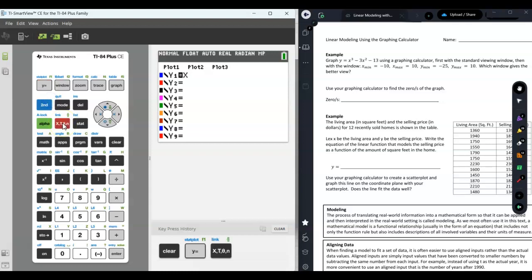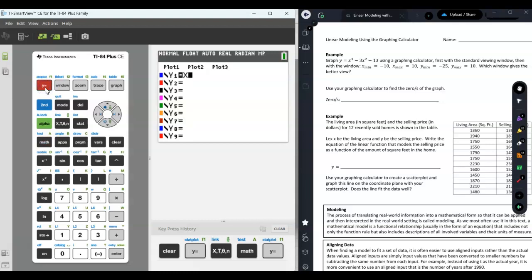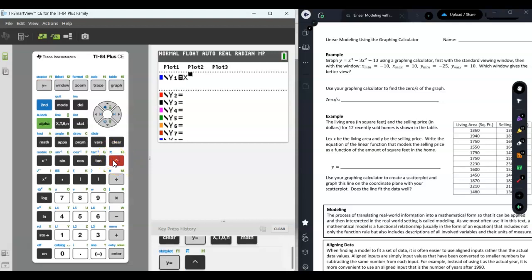And then I'm going to put it to the third power. There is a cubed button. If you go to math, this third option will let you cube it. But you might later want to raise something to like the fourth, fifth, 10th power, something like that. So what I actually do instead, back in my y equals screen, if I want to do x to the third, I'm just going to use the caret button. And so that caret symbol will let me raise it to any power.